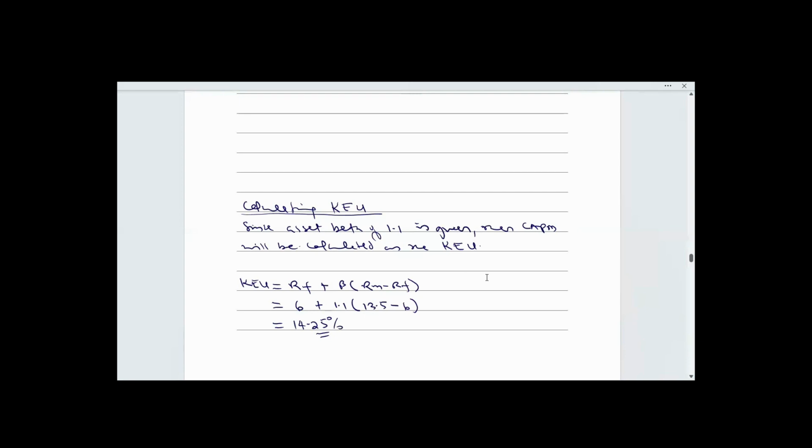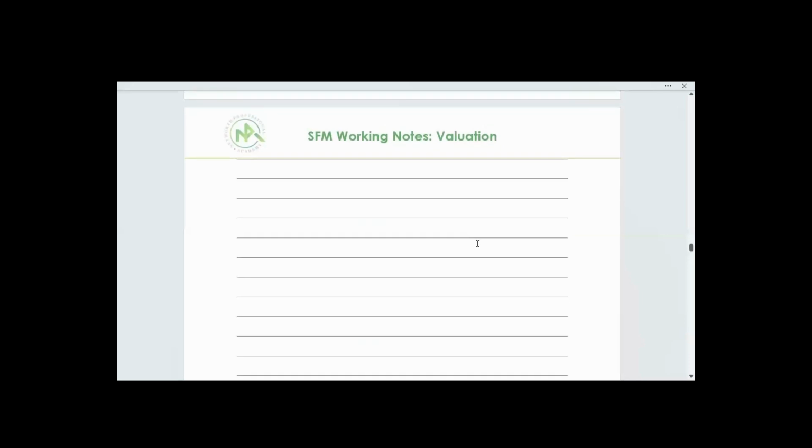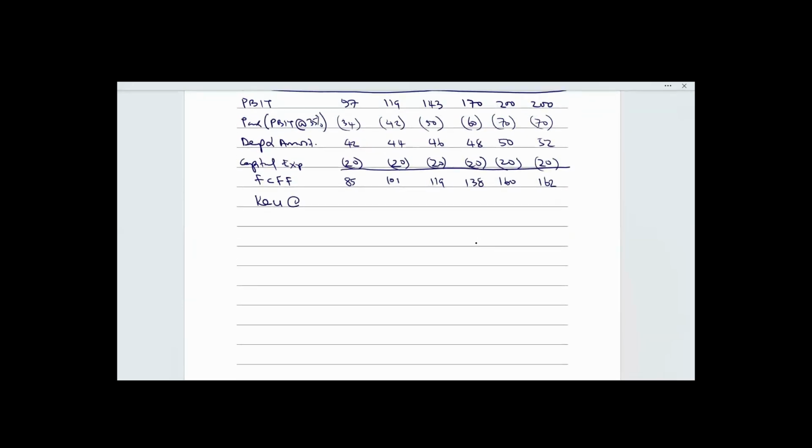You can see we have skipped step 2. We did not ungear because the asset beta is already ungeared. The asset beta is the same thing as the ungeared beta, so we skip step 2 and move to step 3. Step 3 says calculate cost of equity. The cost of equity ungeared is the same thing as the capital asset pricing model, CAPM, and that's what we just did. So now that we have the cost of equity ungeared, we need to go ahead and discount the free cash flow.